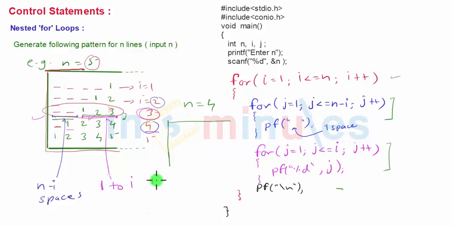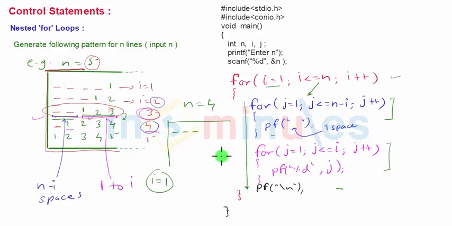Initially i will be set to 1, the condition is true, so it enters the loop. It's going to perform all these things and then i will change to 2. Till that point i will be 1 only. So with i equal to 1, how is it going to work? The blue loop starts, j equal to 1 to j less than equal to 4 minus 1, so it will be 3. So this works for 3 outputs, so there will be 3 spaces.